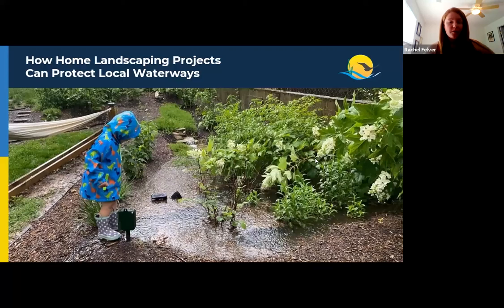We'll start off the presentation with Jamie Alberti, the Green Infrastructure Program Director with the Alliance for the Chesapeake Bay, who will provide a brief overview of the issues related to stormwater and how green infrastructure can help protect not only your property, but also the water that you depend on for drinking, eating, and bathing, and ultimately the Chesapeake Bay. Then we'll hear firsthand from two homeowners who have put several green infrastructure practices in place and their experiences in doing so.